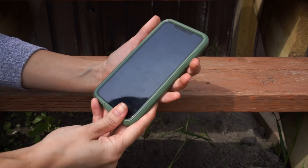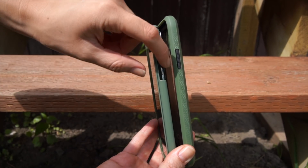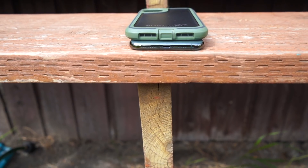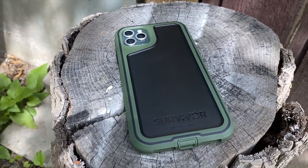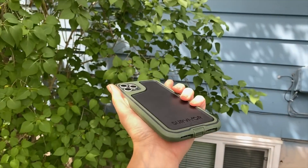The iPhone sits in what looks like a polycarbonate frame that slides into a larger case that Gryphon has basically FortiCored all over. The Survivor Extreme is actually a very bulky case — it doesn't look like it, but it is. It does okay from a thickness standpoint, but this case will almost add 10 millimeters to the iPhone's width.